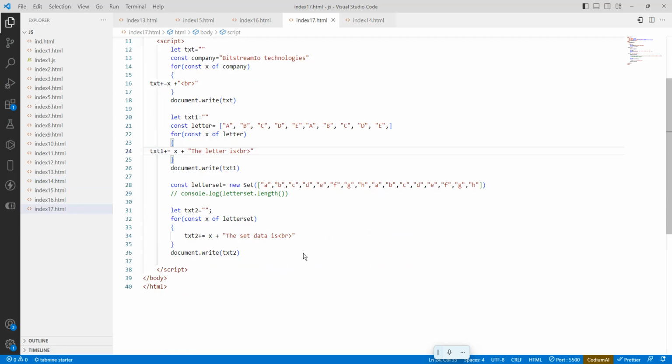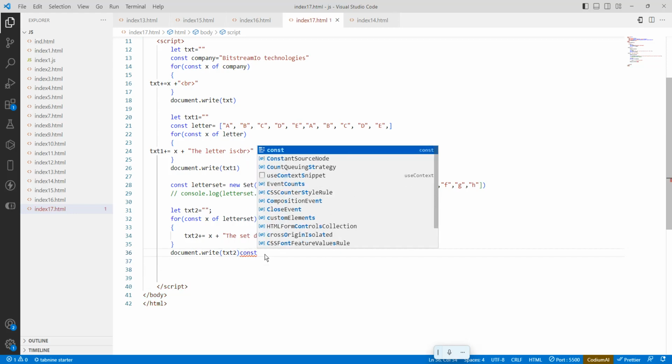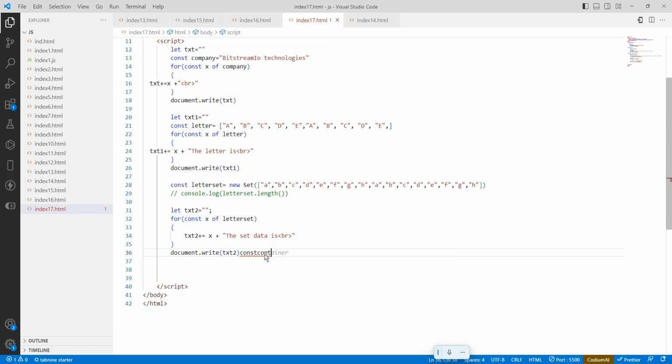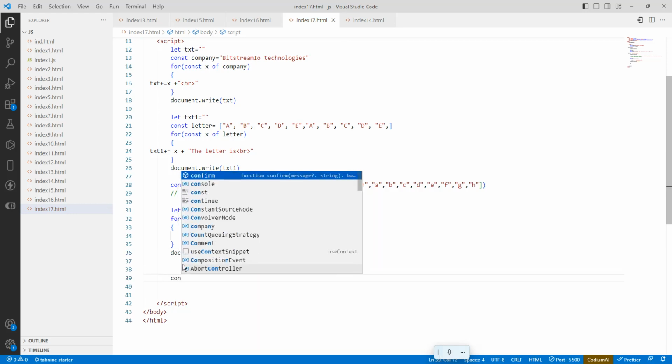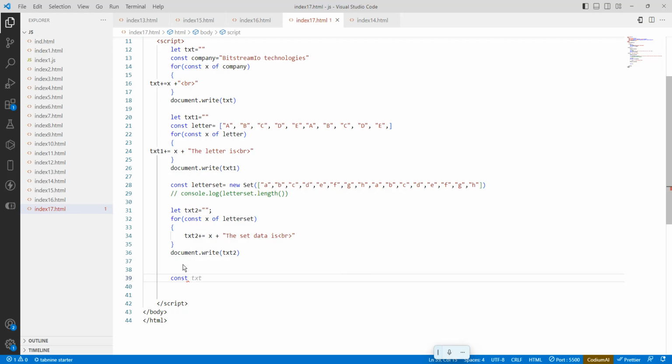I want to take one more thing called a map. Constant, I want to take a constant temp1 equals to a map object.